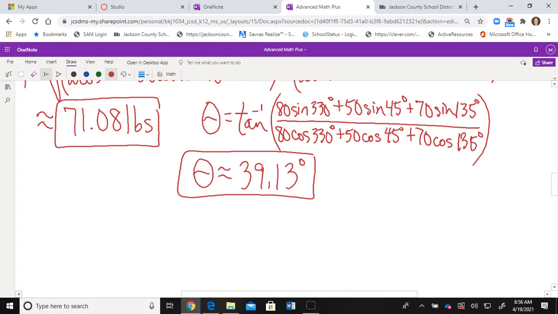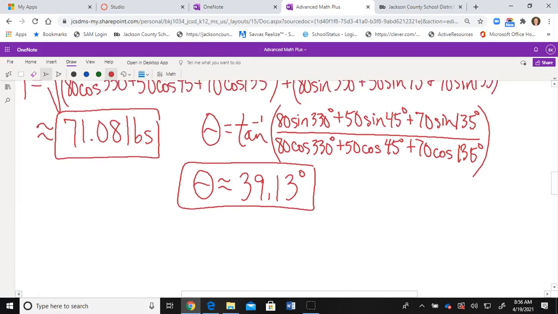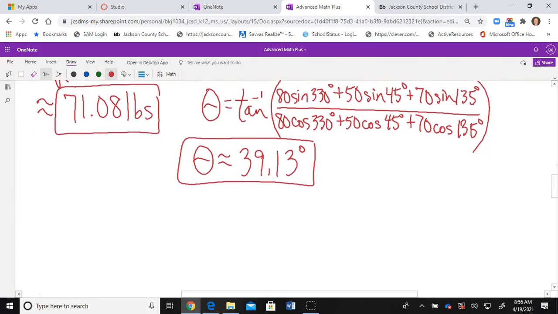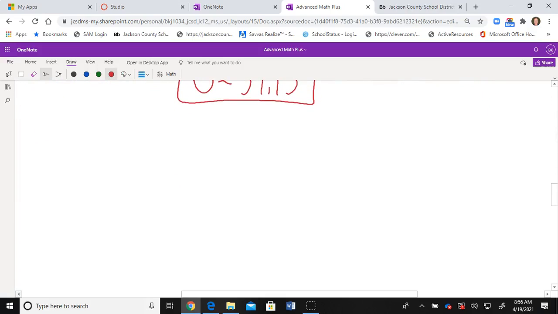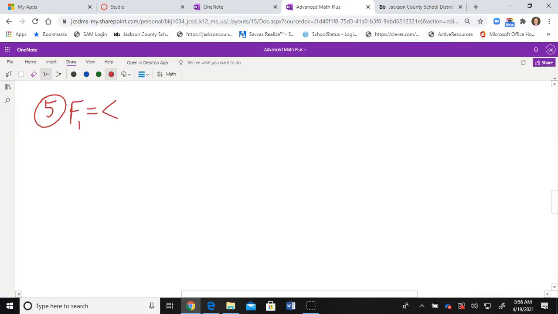Oh gosh, I thought we were doing this. All right, one more, and we're done. This is three of them. I thought we were done because I had to go down right here. Number 5. Oh, 5 has 3 forces too? Yes. Dang, I thought we just had one. Oh well. Technically, you only know 2. You just have to find the third one.